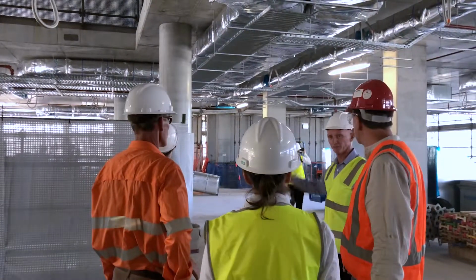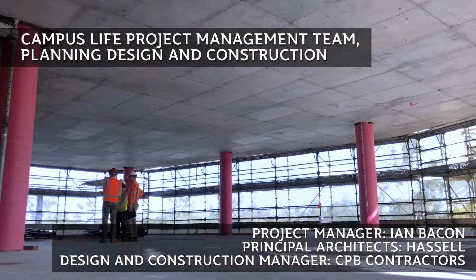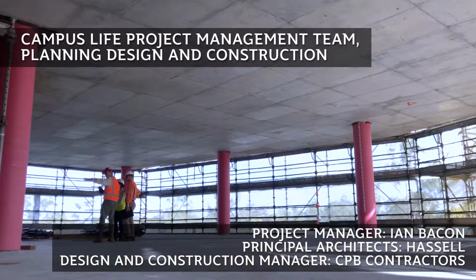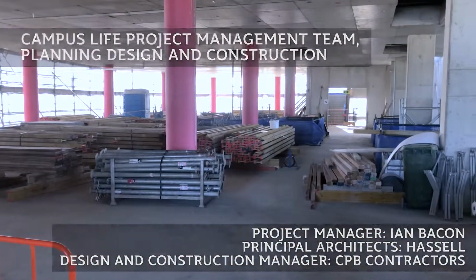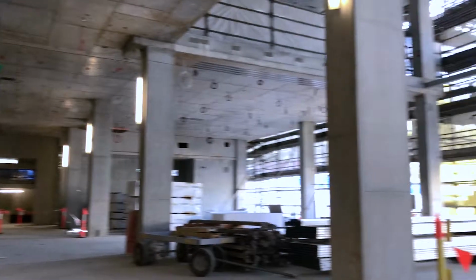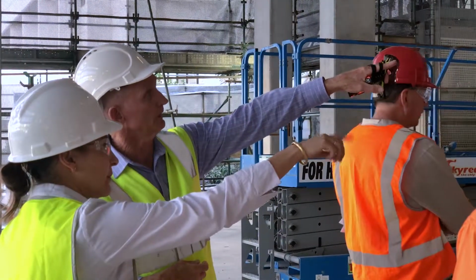Under the building there are half a dozen or so pillars that actually have the pressure plate cells underneath that are actually even now monitoring the loading of the building as it's being constructed with the extra floors. Inside the building, we're at the point now where we're getting the data loggers for those pressure plate cells so that we can transfer the information to the central university system.